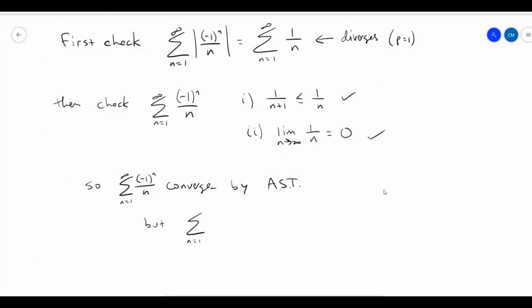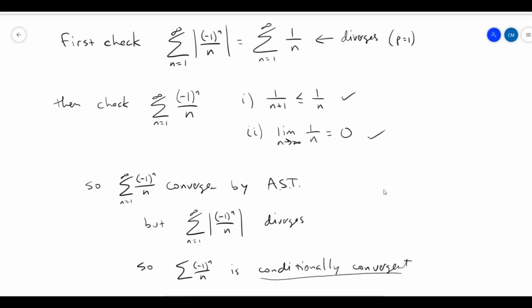However, what doesn't converge is the absolute value, right? So the same series with absolute value diverges. And if you read what the definition of conditional convergence actually is, this is it. It says if it is convergent, but not absolutely convergent. You see, it is convergent because I just did the alternating series test and showed that it converges. But when we took the absolute value, then it didn't. And that's called conditional convergence. So that's our conclusion. This series is conditionally convergent.